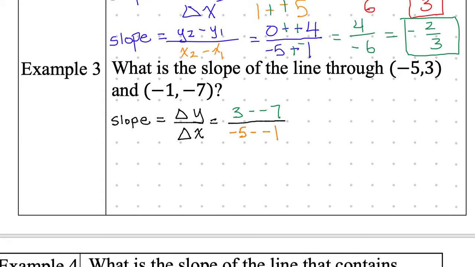Kira. I have a question. Oh, yeah, one of these. It's literally what you're doing is y1 minus y2. So it's more confusing, I feel like, to write it delta y because what is that even? The change in the y. How much did y change? Y went from 3 to negative 7. So to go from 3 to negative 7, I have to subtract them. The change is always a subtraction. Delta y is just representing 1 y, not 2.